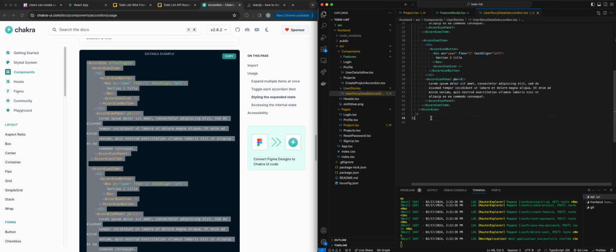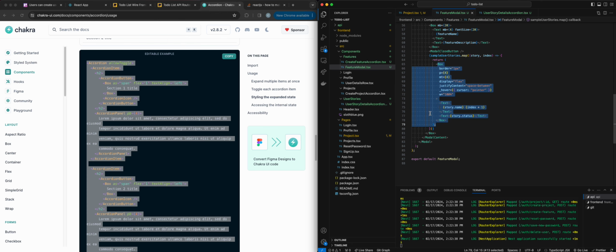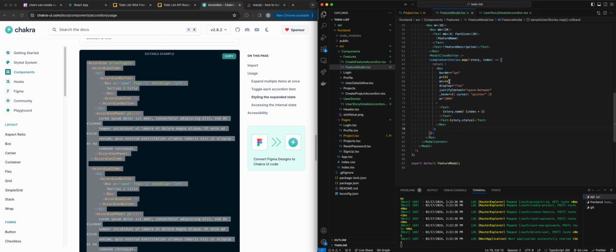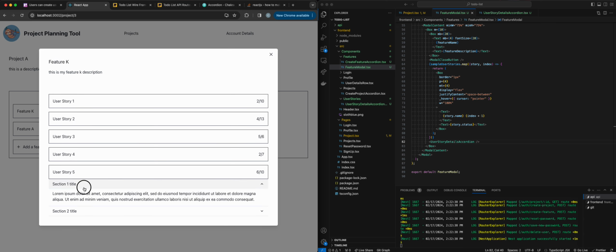All right, and then let's do export default user story details accordion. So now, on the modal, I'm going to put this below, like this, just so we can see it on the modal and start editing it, okay?